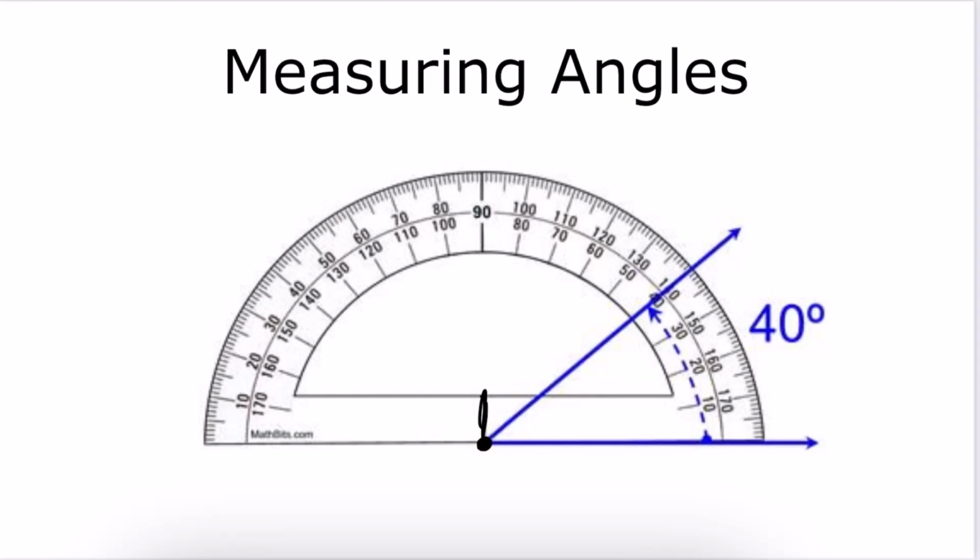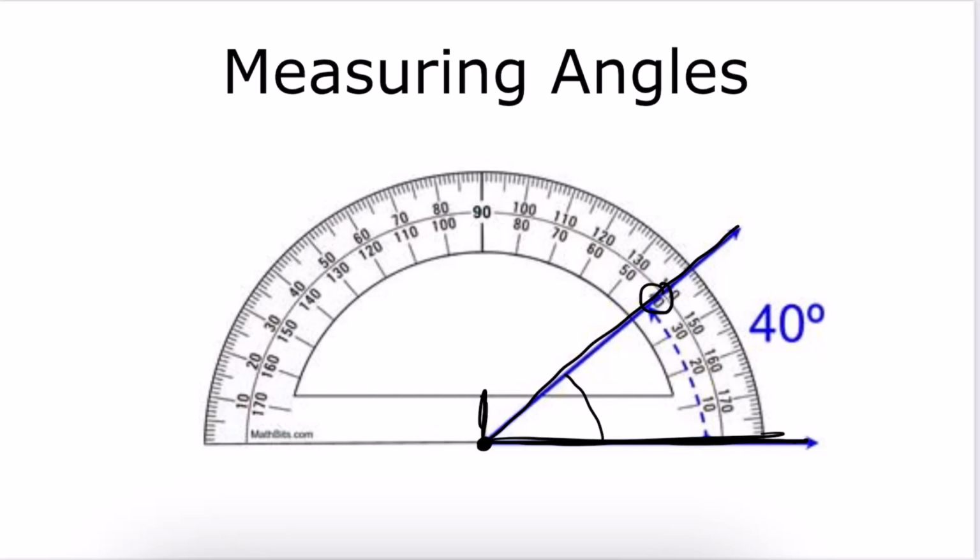And then you line up one of the edges of your angle or one of the lines with the 0 mark on the protractor. And then you look to see what number the other line goes through. And sometimes you might have to make the line longer, depending on how short or long your lines are. And so basically, the way that you measure this is you say, okay, from 0, if I rotate this amount, that puts me at the 40.